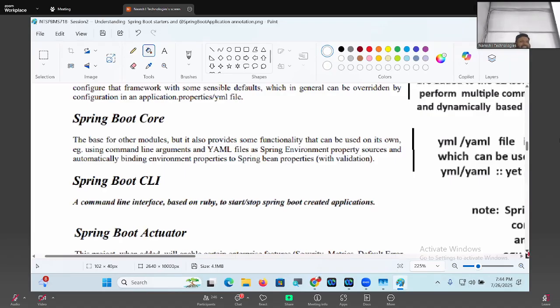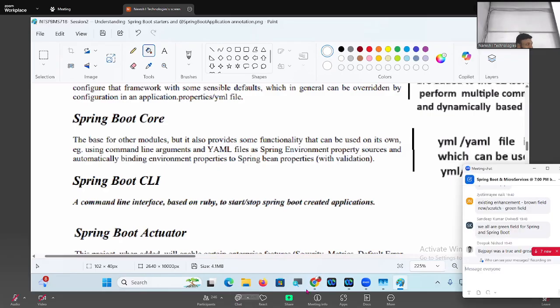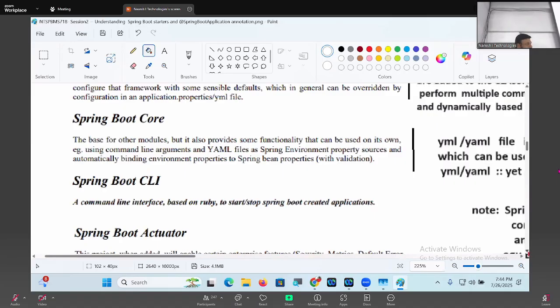When IDEs are there, who will write commands in the command prompt to create a project, to add a jar file, to convert the project into a single unit, to run the project, one command each? It looks like a DOS operating system or Windows command prompt level. Very boring. No one uses that.